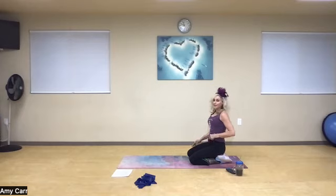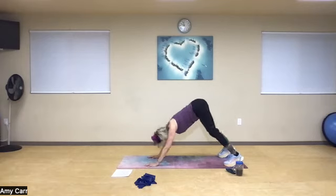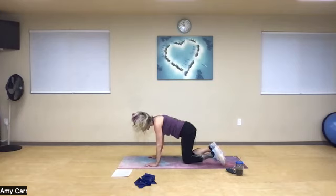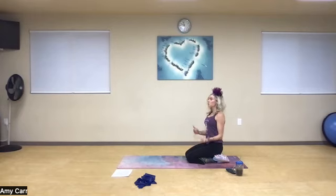Wonderful job. Push back to downward-facing dog and lengthen — shake that nonsense out of your head. How many times do we tell ourselves we can't do something, when in reality we're supposed to do something every day that scares us? The goal is to try something new that scares you so that you'll grow. If we don't try and we don't fail, we don't know — but then we also don't grow.